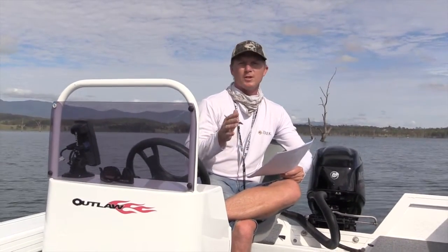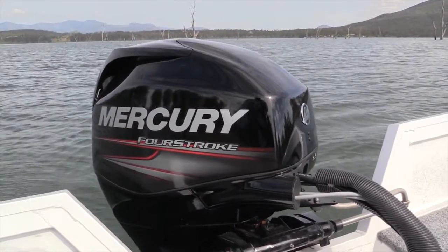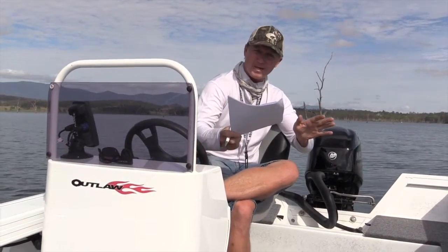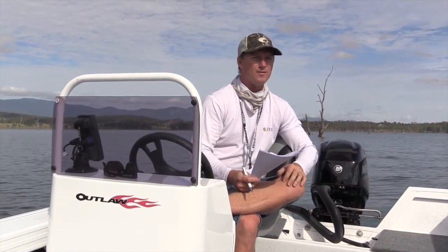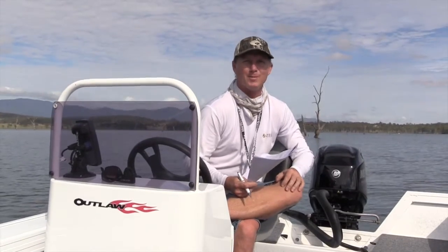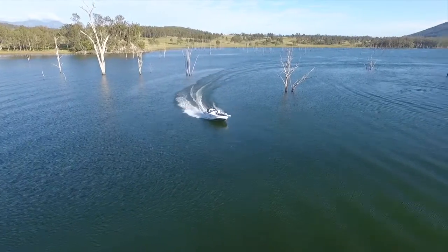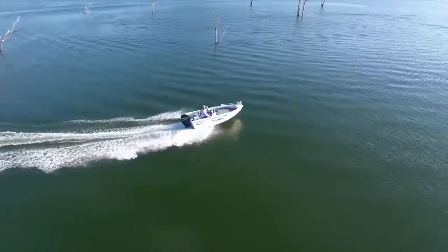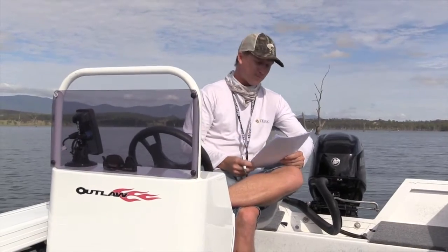What I'd also do is I would max this out to 50 horsepower. This is supplied with 40 horsepower, gets out of the hole all right with 2 people if you make sure the weight's distributed right. Put a 50 on and you've got no dramas at all. One of Steve Morgan's rules is always put maximum horsepower on any boat that you buy ever. Might be a little bit more expensive at the start, but it's worth it in the long run because you'll curse yourself for not buying the maximum horsepower when you've got that boat out on the water.